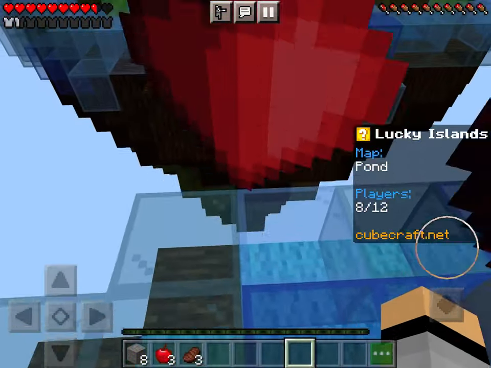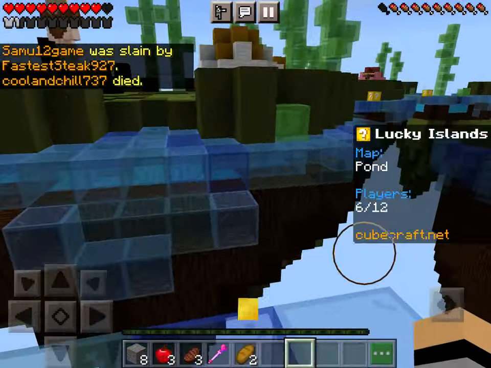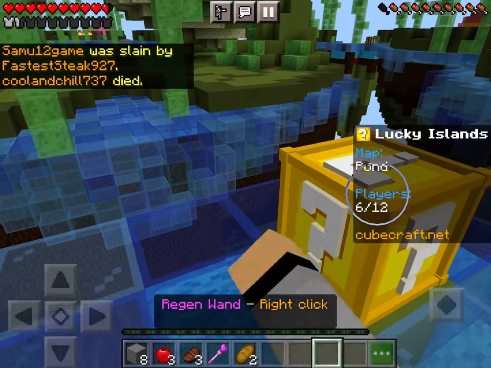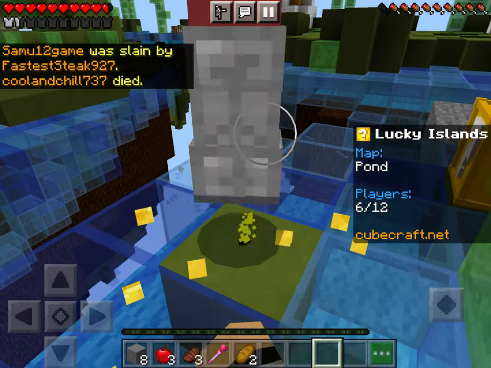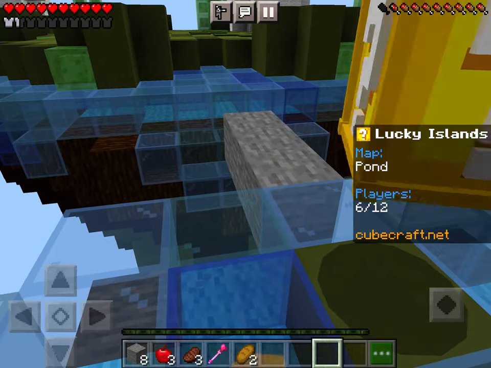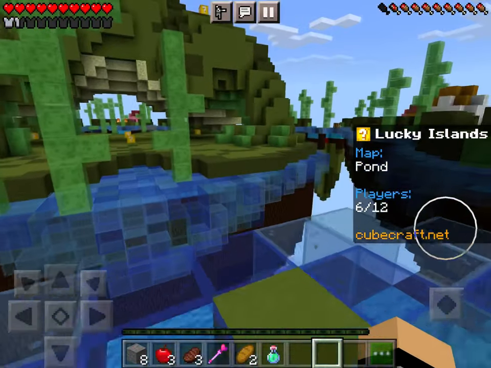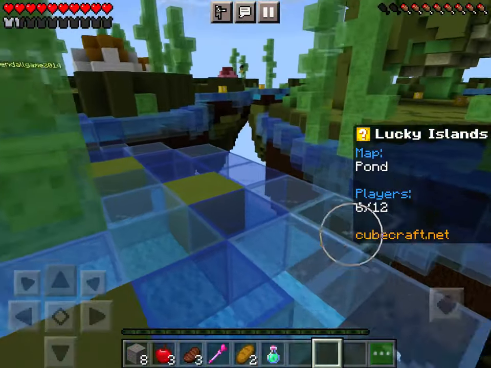Okay, oh yes, and there are also custom wands, so this is the regen wand. Let's say you're low on health, if you just double click it, you will get more health, pretty much.